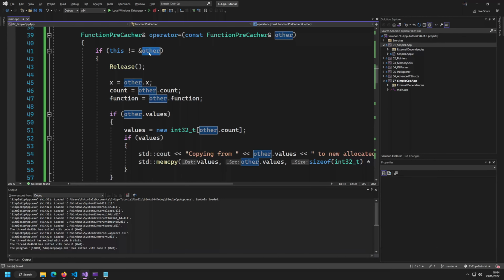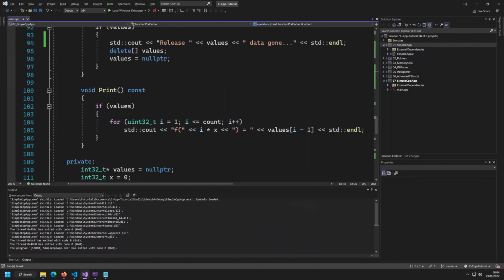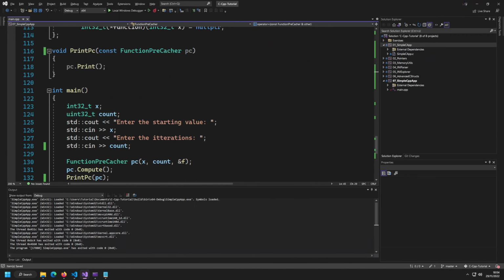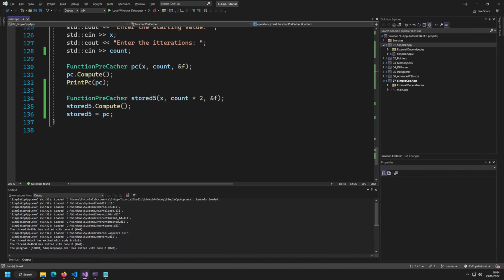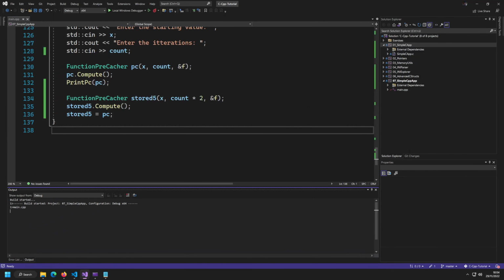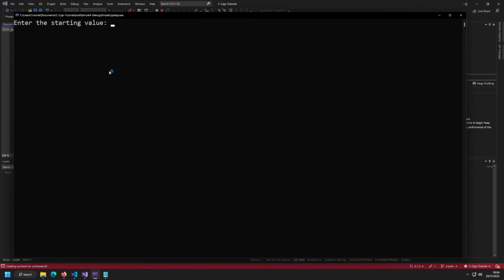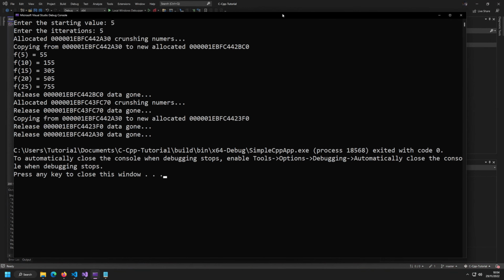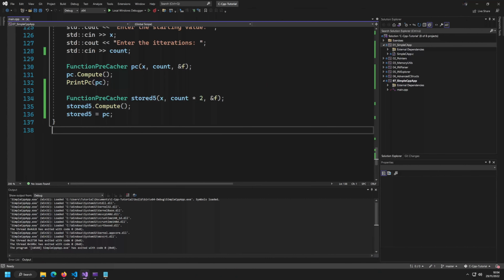So this is the this pointer and the address of the other object, so we compare addresses, and if they are not the same, so the current address is not equal to the other's address, then we're going to do an assign. This is checking for self-assignment. I wasn't able to reproduce that, but there are cases in which this might happen, and if you're doing something by accident, then bad things can happen, and this catches that for sure. And again, the code itself is not going to change by modifying that code.